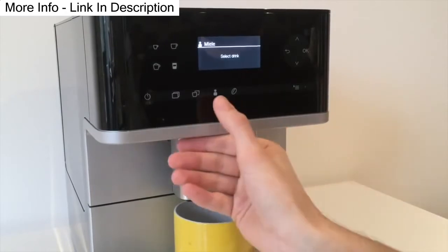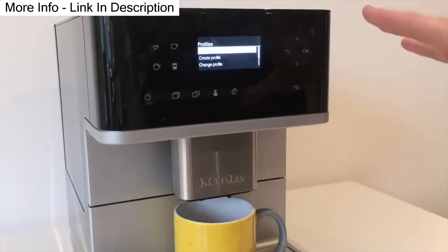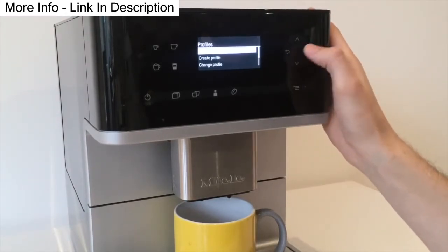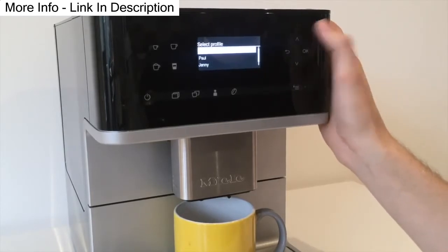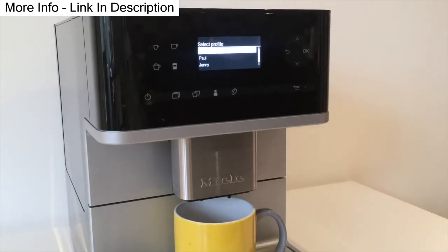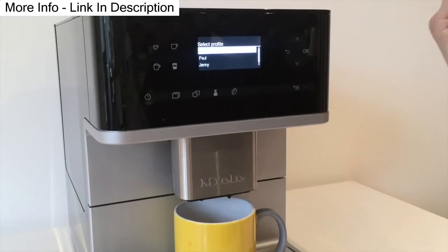Further to that, you can set up profiles for those that use the machine. So each of those different coffee types can be customised and saved. So if you've got different people using this, you can have your own specific settings for each coffee at the touch of a button, which again just makes it really simple to use on a day-to-day basis.